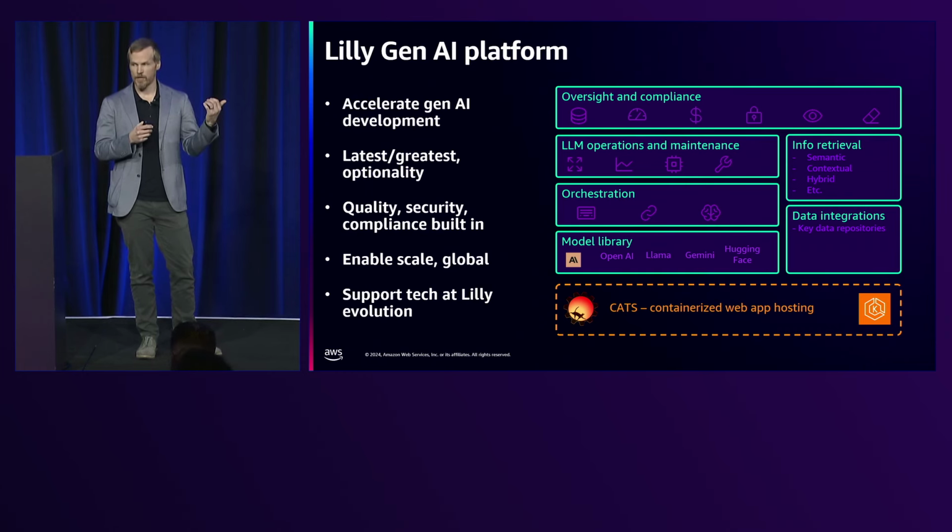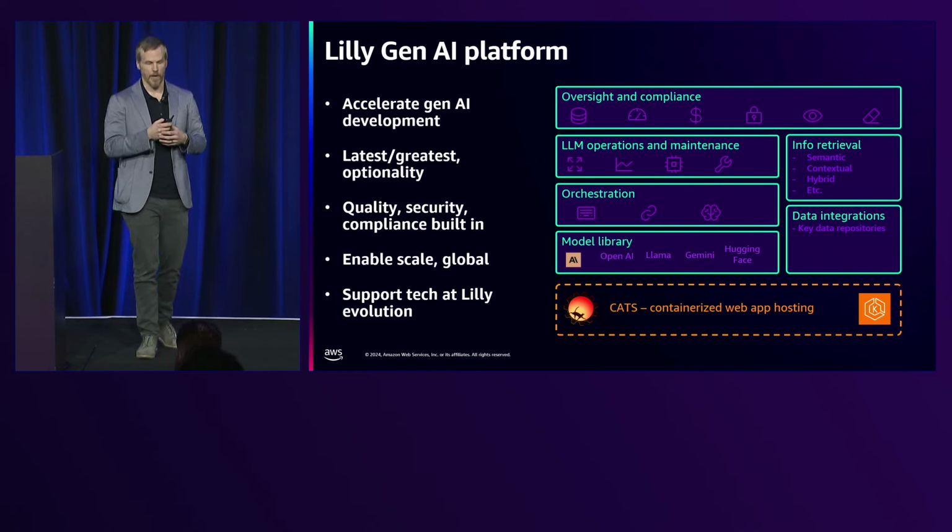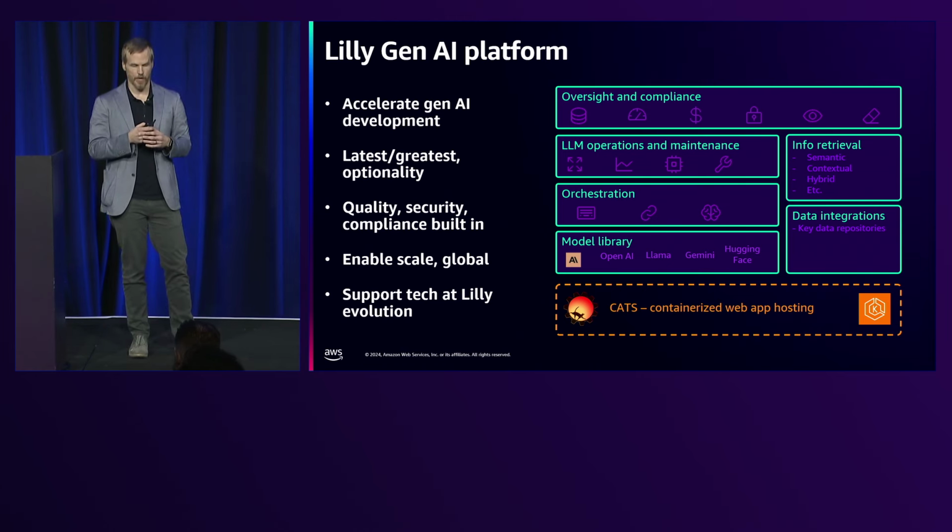At the foundational level, it's a model library. So we want teams to be able to choose from the latest and greatest LLMs. And we're constantly updating it. We're big fans of the Anthropic line of models, but we also have OpenAI, Gemini, Hugging Face, Llama. You can deploy pretty much any model from Hugging Face if you get the legal approval. And we allow teams to choose. You can host those as retail. We have open source. There can be fine-tuned models. You can host them locally in our GPU cluster.